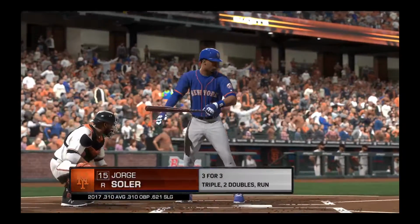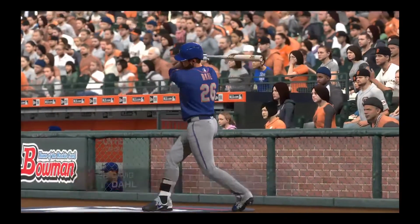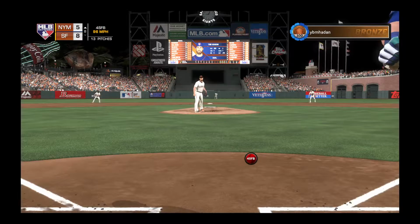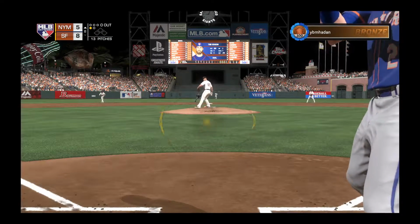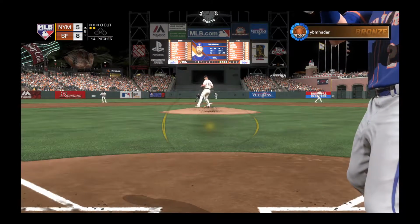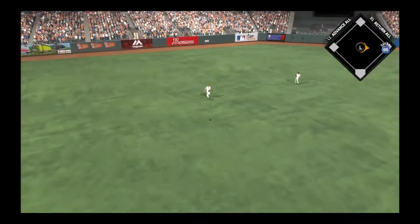In is Jorge Soler. He'll have the first crack at it here as we start inning number 8. David Dahl is going to be asked to get things going here as a lead off the top of the 8th. David Dahl. There's a fastball right over the inside corner. And Dan, that's a pretty good example of why he's such a great pitcher. Yeah, stuff is obviously the important key to being dominant on the mound. But it doesn't mean a whole lot if you don't have outstanding control to go along with it. But he does, and he really spotted that pitch.